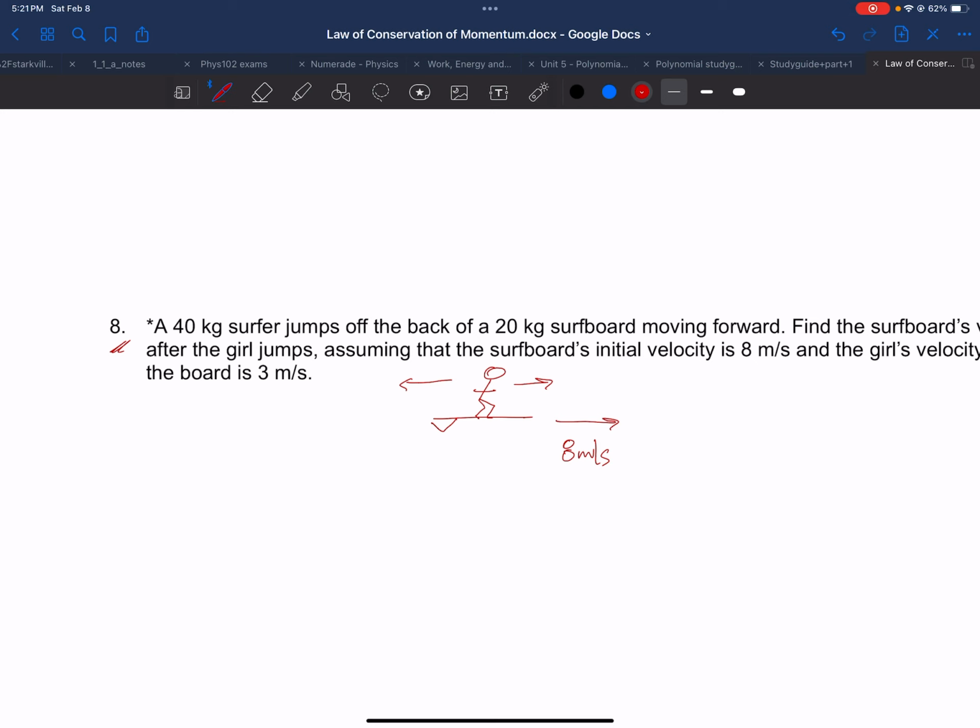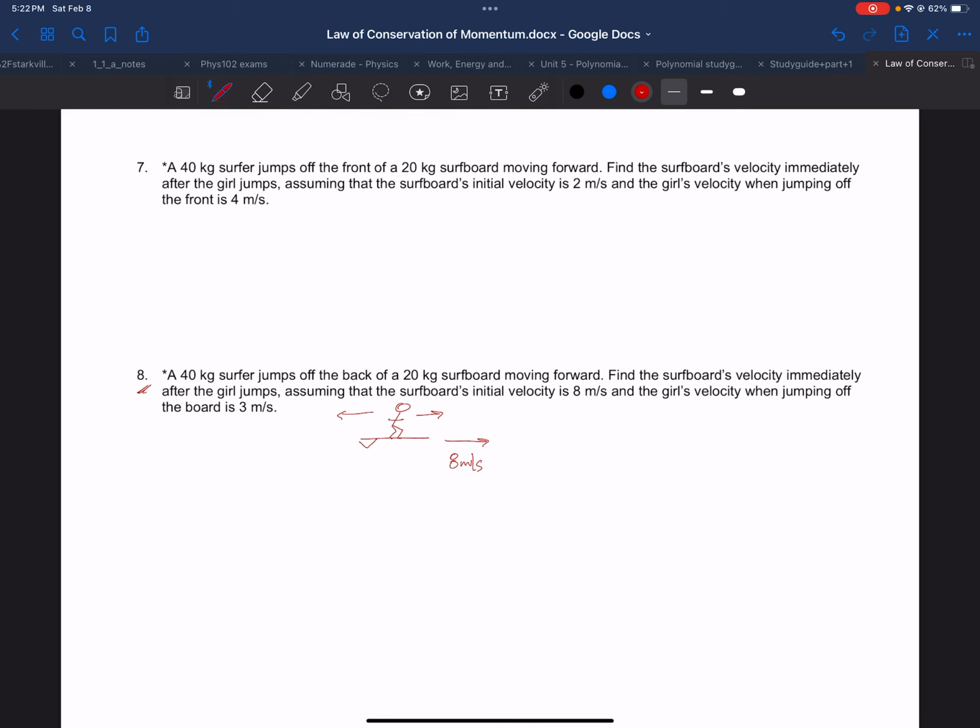Just make sure you define it in your terms, like when you list your variables, and you'll get full credit as long as you let us know which one it is and you do the math correctly. If this was an assessment situation, I would tell you if it was positive or negative 3 meters per second, meaning I would tell you 3 meters per second to the left or to the right so that you could make an informed decision from there. So that one's a little bit sketchy as far as the clarity of the problem, I should say.